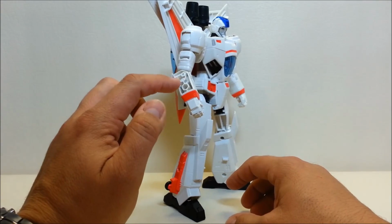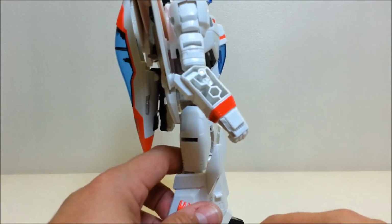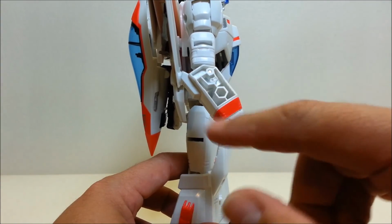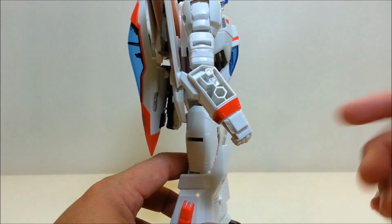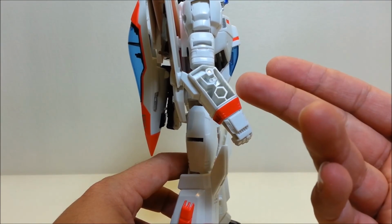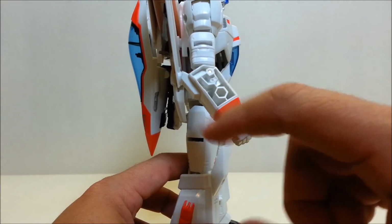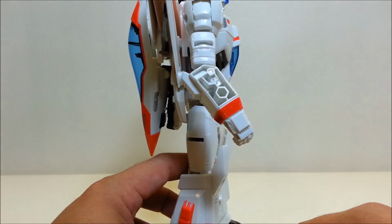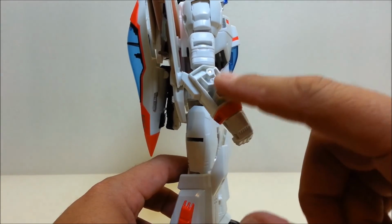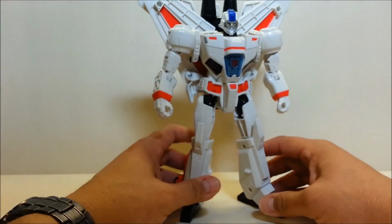Another thing of note that I know a lot of people have had issue with, if you look at the arms, the outside of the arms look hollow. They're very hollowed out, and there really is no reason for them to have done that. He's got the porthole here because the armor pieces, one of the guns is going to mount right there, and there really is no need for having the entire arm exposed except for that port. So I think that was kind of lazy on Hasbro's part. I don't mind it all that much. You put the armor on, you're not even going to notice it, but I know a lot of people are going to have issue with that. So there you go. There's something of note right there.